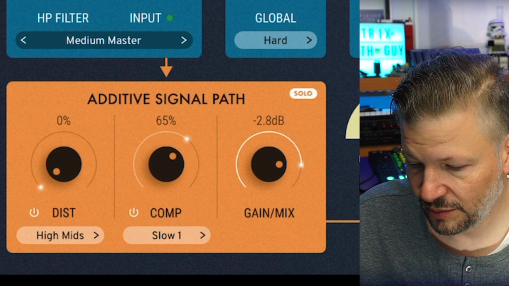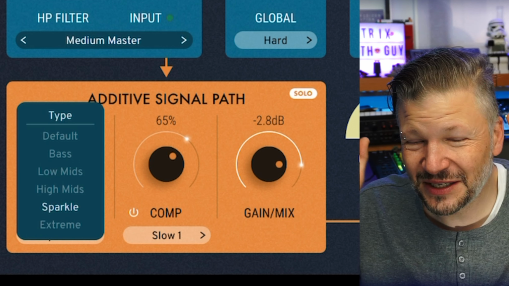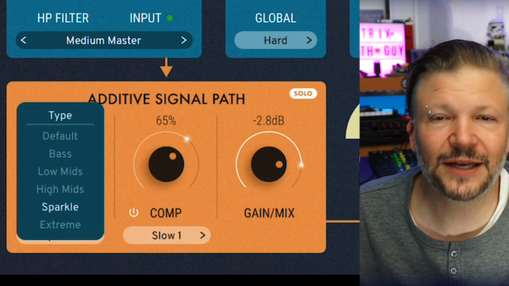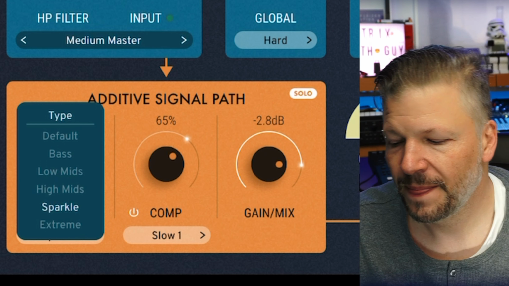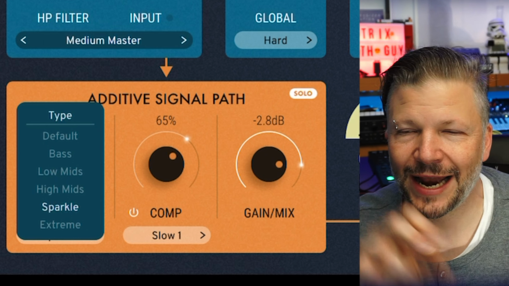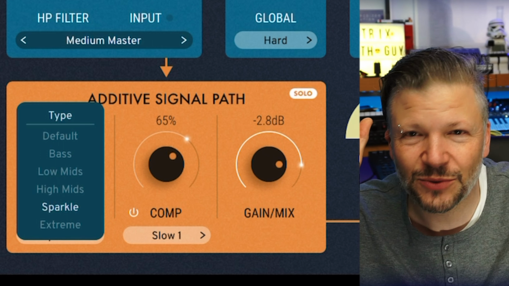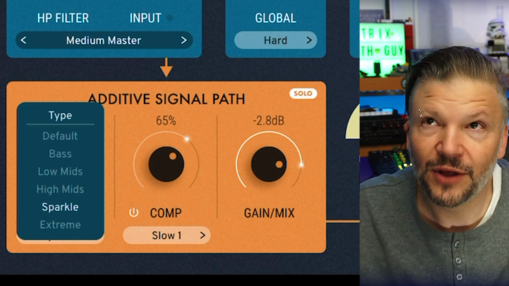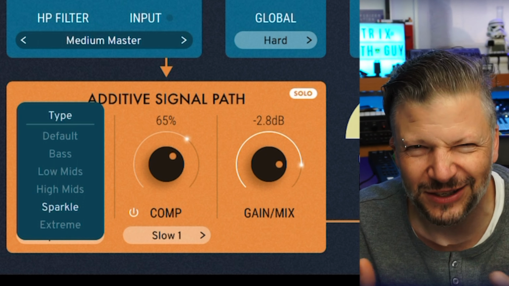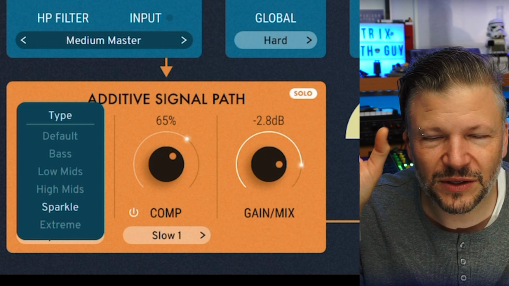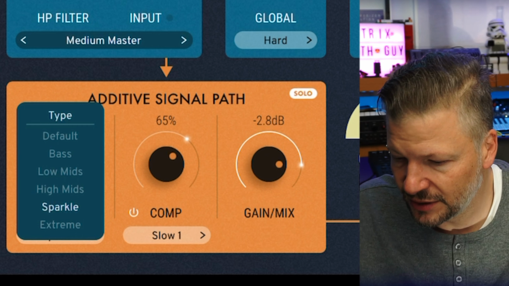Distortion, again, you get the low mids, you get the high mids. Sparkle, this is the high frequencies. Again, of course, I can use it to create sounds with it, just texture and what I want, but also think of it that this is made to enhance your mix. So if your mix is muffled or a little bit too shy and you want to have some brightness to it, well, sparkle, the high frequencies, that's what it's going to do. It's going to bring distortion, but not heavy distortion. It's going to create movement and excitement in the signal itself. And it's going to be just the high frequencies.